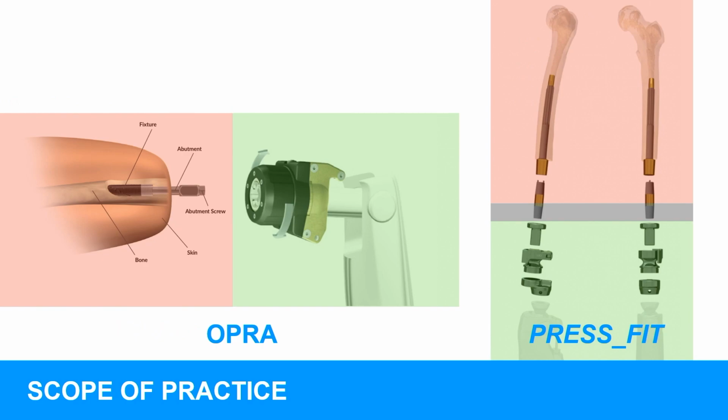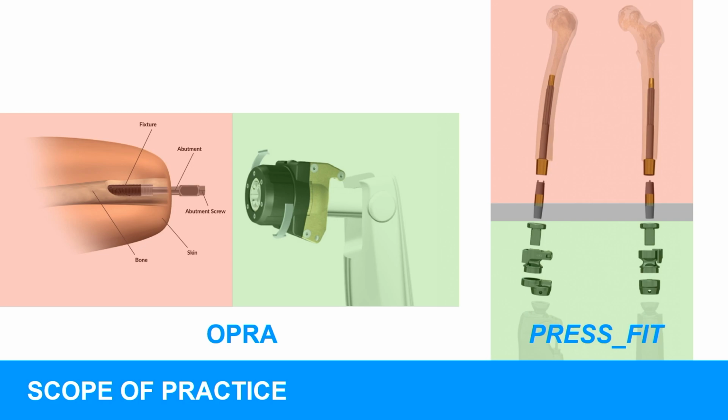But our scope of practice on the AOPA system, the surgeon takes care of the fixture and the abutment, and we take care of the connector called the axor and the distal componentry. The press fit is a little bit different in that the surgeon takes care of the implant and the dual cone, and we apply the abutment, one of several different shapes, in the female connector, and then the prosthetic components down below.